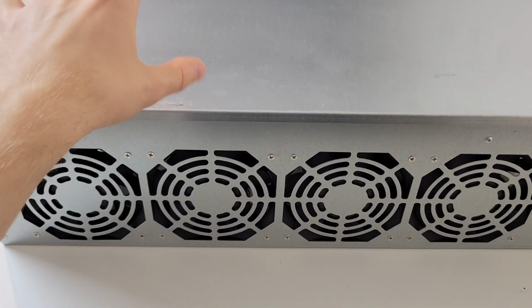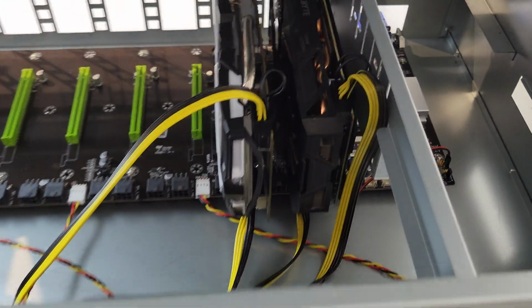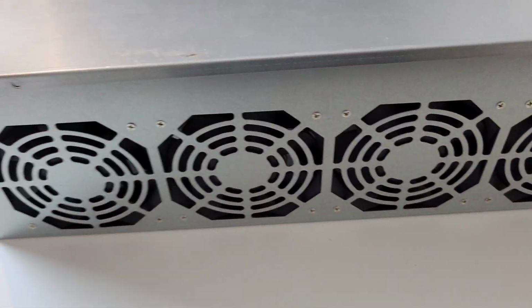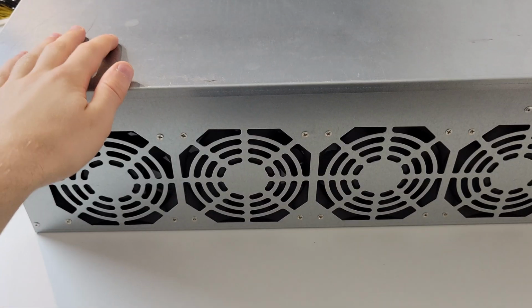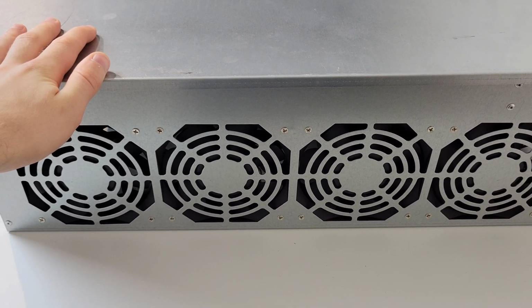I do have to install Hive OS onto a USB, boot it up, or actually there are some SATA slots in here, I believe I saw. So I can actually hook up an SSD. However, I don't have a 5-volt rail available in this case and setup right now, so what I'm going to do is just use the USB in the front, USB 2.0 ports, boot up Hive OS, see what kind of GPUs I can get in here.